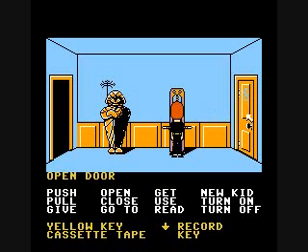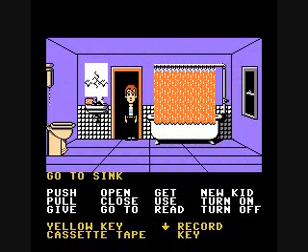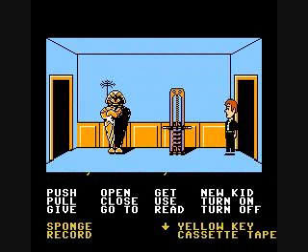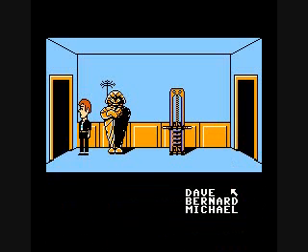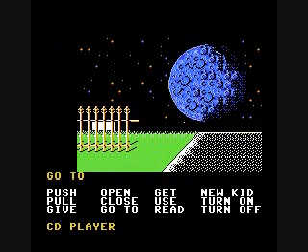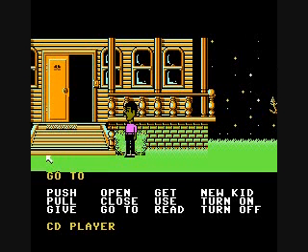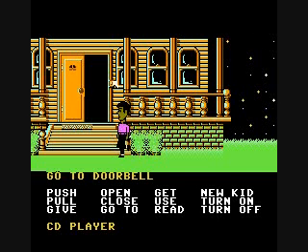door. Now we're gonna head into the bathroom. We're gonna go ahead and grab the sponge for Michael. Michael's a photographer, so his skills are gonna come in handy in this room.